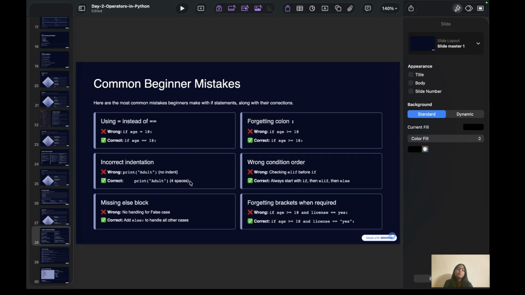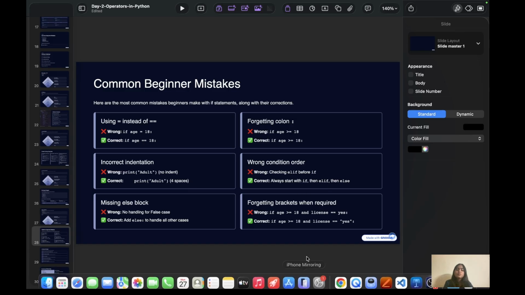Missing else block: add else to handle all other cases. If you don't add else at the end, we will be missing any out-of-condition case, and it can't handle that false case. If you write an else case, then whatever the other conditions are, the else case will handle all those other cases.